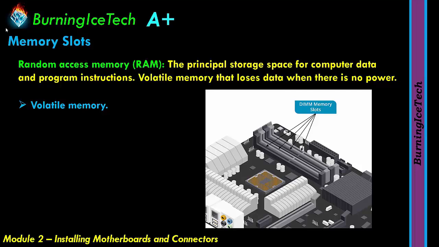Now, these RAM chips, folks, they're normally packaged as DIMMs, double-sided memory. So you're usually going to have to try and use, to the best of your ability, 2 RAM chips. You'll find on both sides of the RAM chip has got memory. And if you can, do your best to try and get 2 RAM chips, not just 1. 1 is not too good. And if you've got more than 2, that's also not good. So just because you've got 4 RAM chip slots, guys, does not mean you should try and fill all 4 slots. The sweet spot is normally 2 RAM chips.